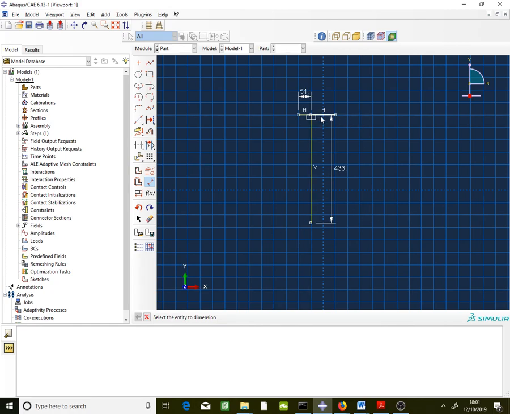Similarly, you need to do it for the other flange: click here up, and enter 51. Now similarly you have to do it here as well. You have many options to do so.